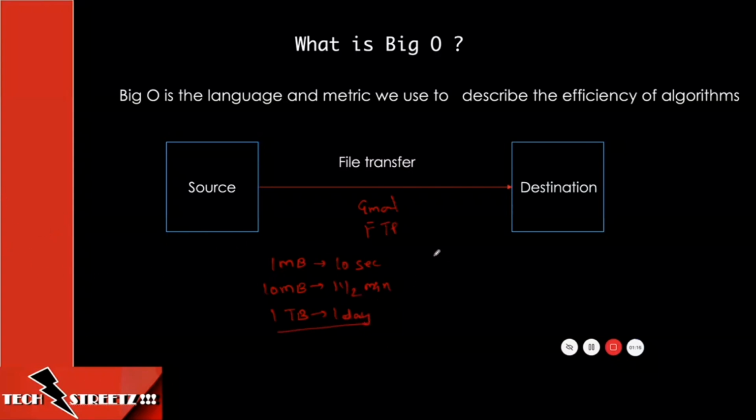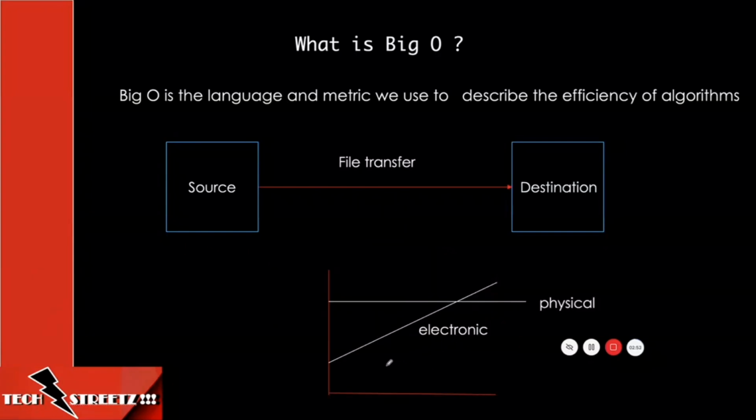We have another option where you can directly give your file to your friend physically, instead of Gmail or FTP. Let's say it will take half a day to give it to your friend physically.